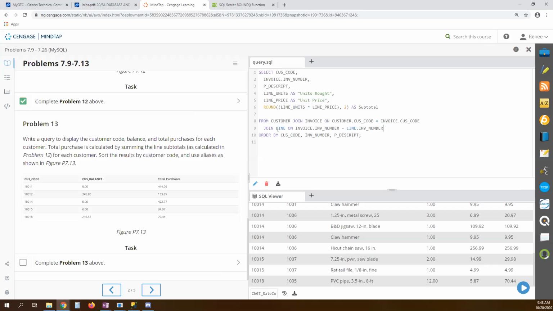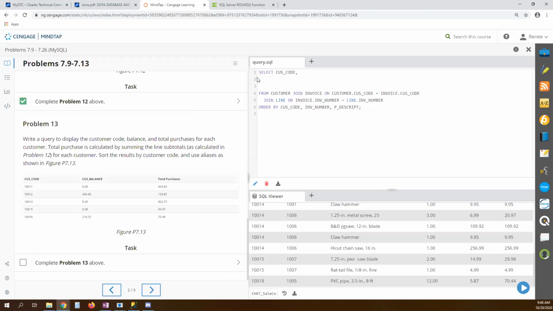All right, so my from clause I have pretty well situated. From customer join invoice, join the line item, and then I want to update my select clause. So I do want my customer code. The next column that I want is my customer balance, and then our total purchases.